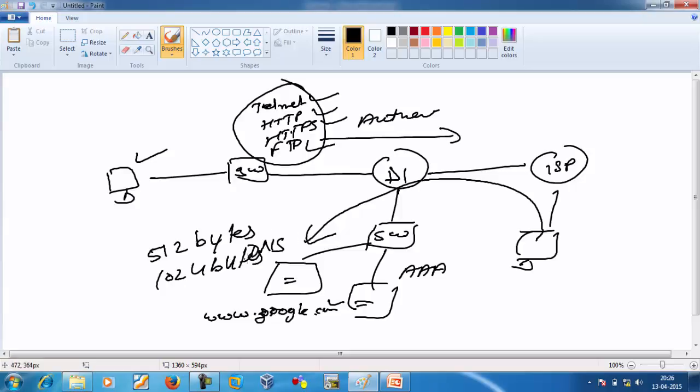So on the ASA for DNS, we can define that if the query length is greater than 1024, then drop such queries.